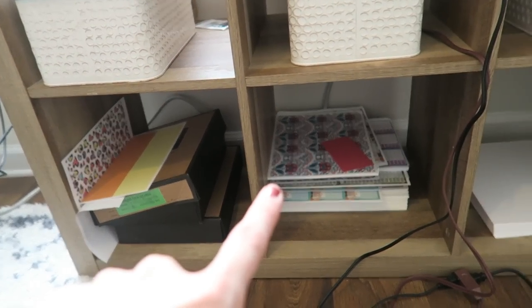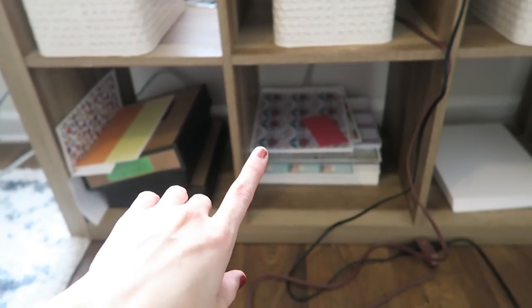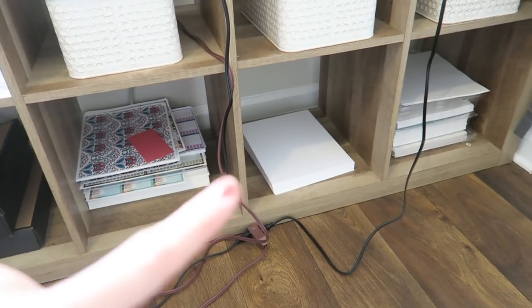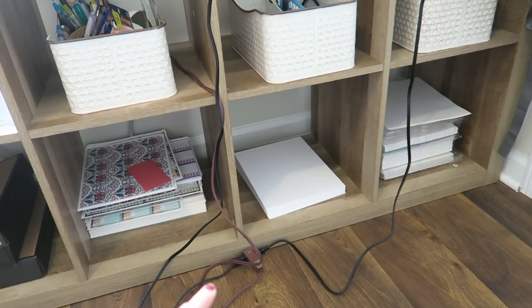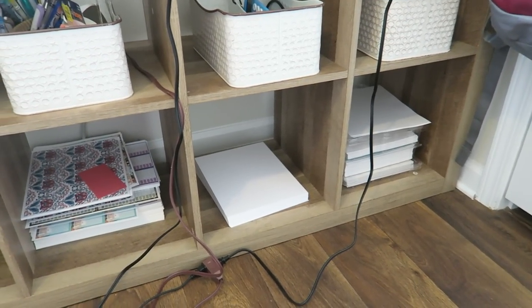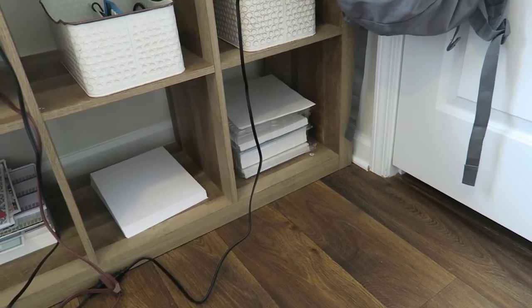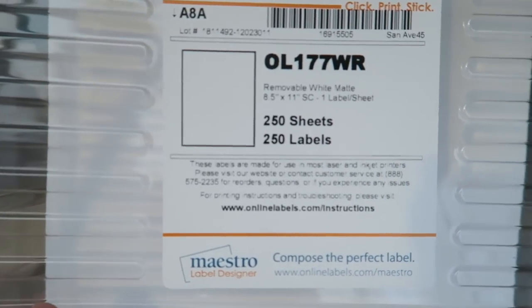Down here are copies of my professionally printed trackers that I was cutting myself — I'll only be using these for a couple more days while the professionally printed and cut orders arrive. I store my papers down here and print everything on 110 lb cardstock. People ask all the time what cardstock I use: the Pen+Gear brand at Walmart is really nice. However, if you are professionally printing in bulk, there is a really nice cheap brand starting with N that I get on Amazon — I'll link it below. I also use removable white mat sticker paper, which I order through Amazon or onlinelabels.com.